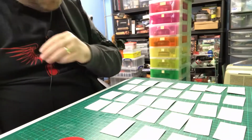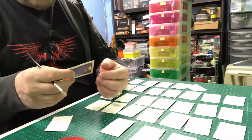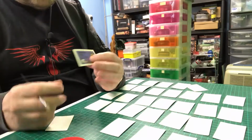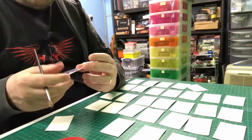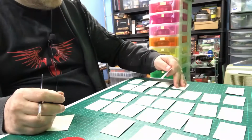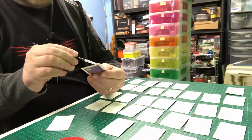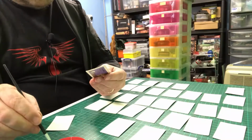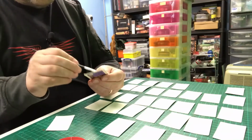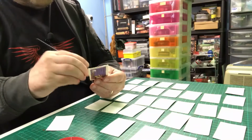Now, as with the paint, when you put it on first, they're going to bend up. And let's bear in mind these are tests. Okay, so this card has got PVA on both sides, but I am wondering whether that is the best thing, but it does protect it. So if I put PVA on this one here, it will curl up the sides like it did with the paint, but at the end of the day, it will dry back down again like the paint. I think afterwards I'm going to do the sides as well.